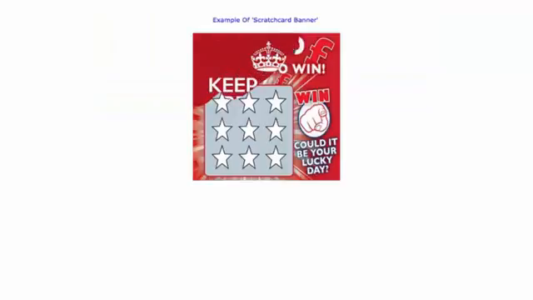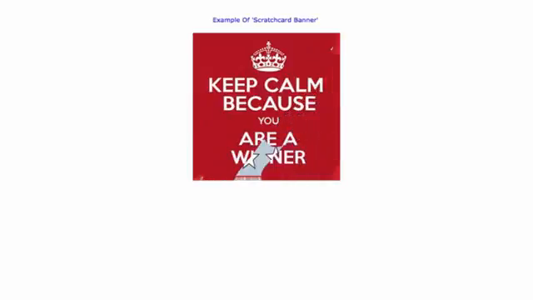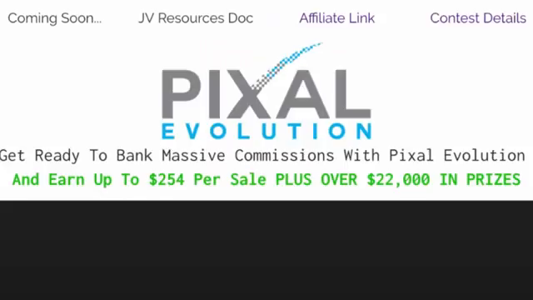And here we have a personal favourite of mine. This one's a scratch card. Now you've got the banner there, you can actually use this, you can scratch it off like I am now, and you can have a message behind there. Now you can use this for all sorts of pretty cool things, and I'm sure you agree it's very eye-catching. And that in a nutshell is exactly what you are getting into.